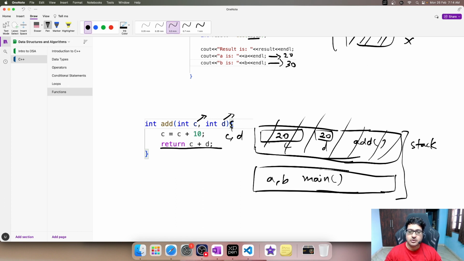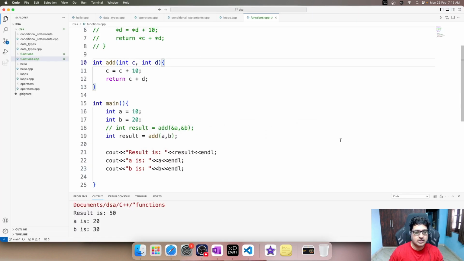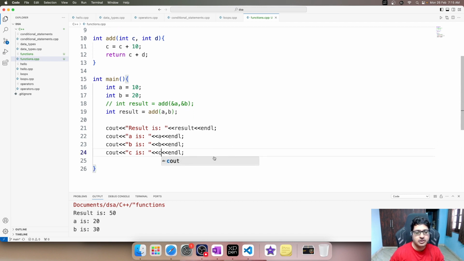Okay, so the variable scope is like that. So when we are saying c and d, we are using them only within this scope, only within this line of execution, this block of execution. So when I try to access C, what should happen?